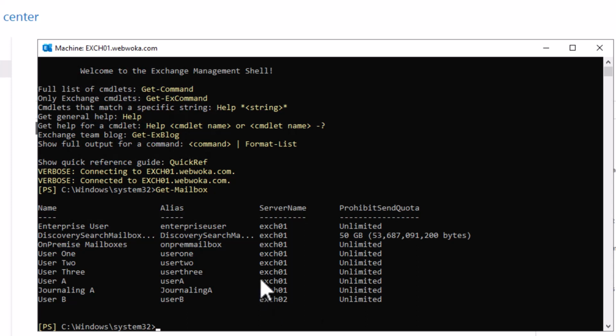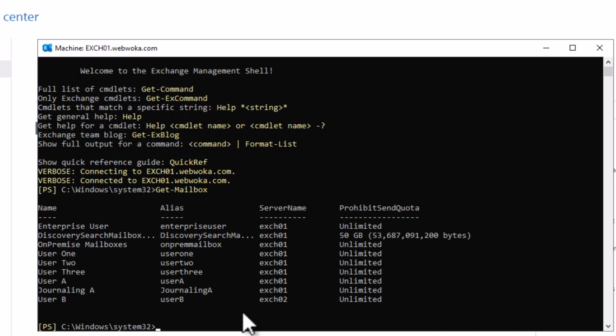Now, if you have successfully logged into the Microsoft Exchange server and you're able to verify that you can use the management shell, then you're in good hands. That means that you're ready to rock and roll in your lab.